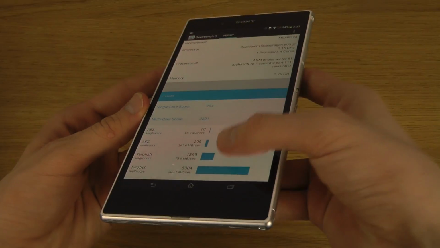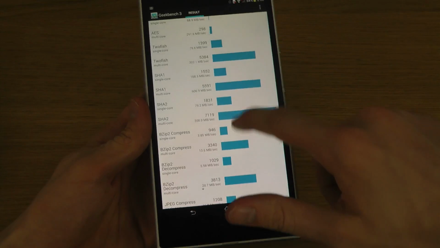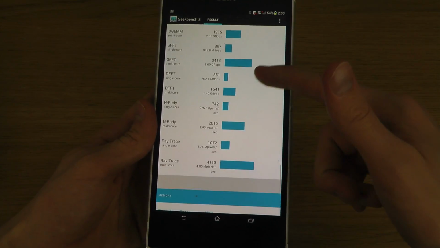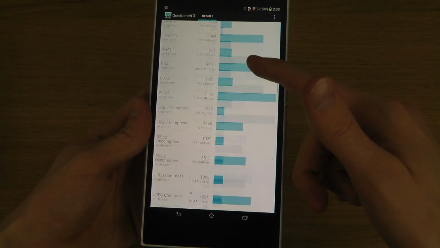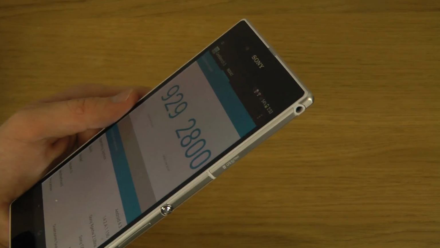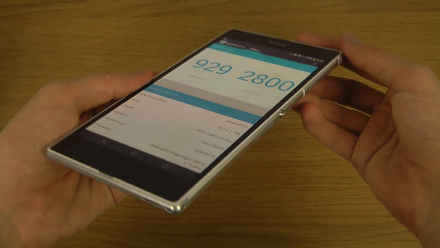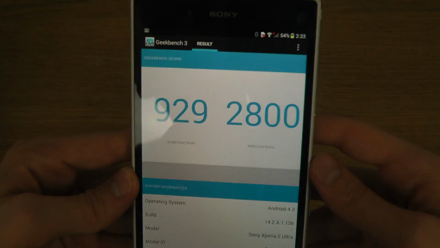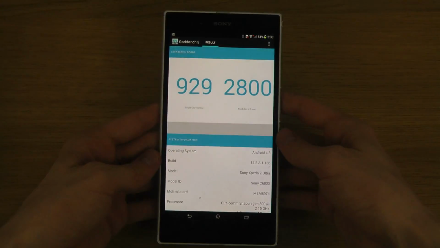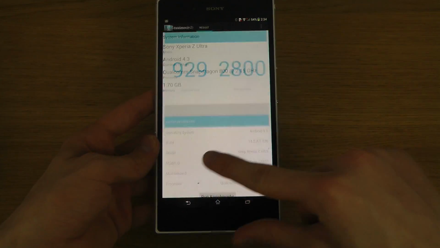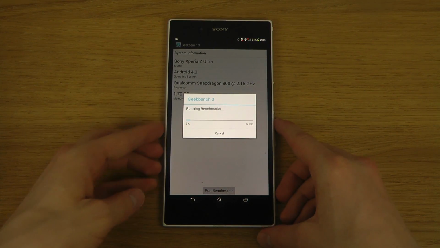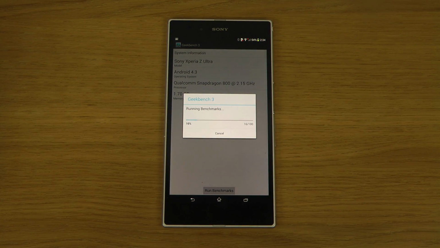You can, of course, compare it with your own device. Maybe not the most interesting thing to read, but I know the nerds out there, the people who are interested in buying this device, are interested in the score that we are getting with this little boy. Let's see what happens if I run it again and see if I get a similar score.